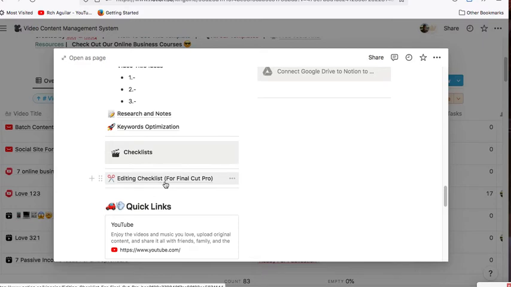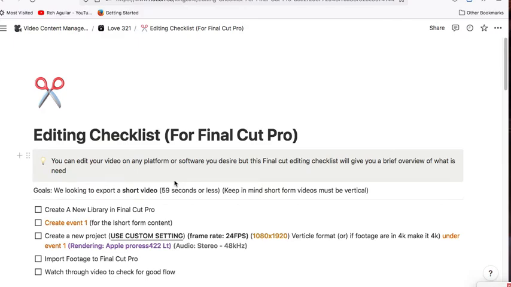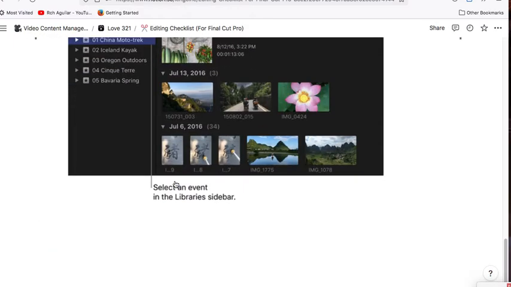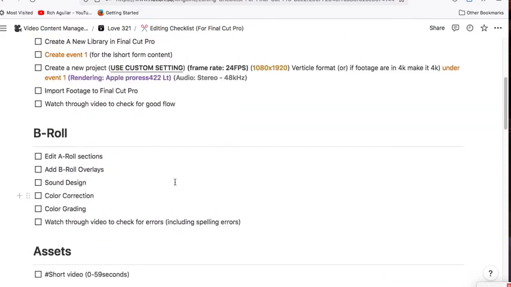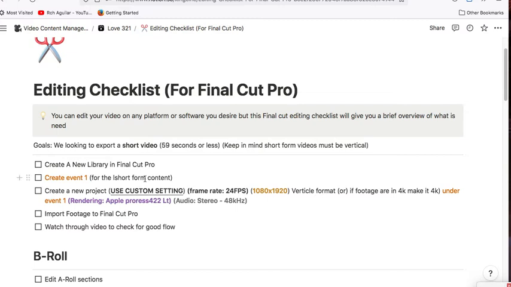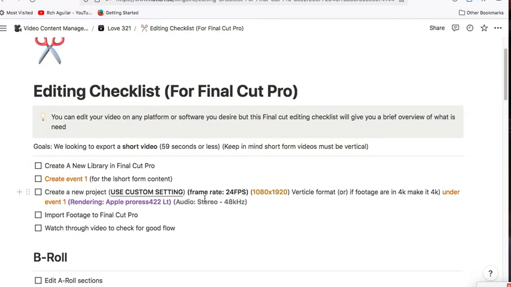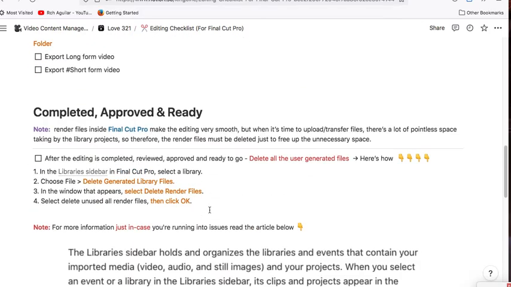And I have a checklist here, an editing checklist for Final Cut Pro. If you're using Final Cut Pro, or your editor is using Final Cut Pro, here's a checklist he could follow to basically give you a good edit. Like create a new library, how to open the files, the frame rate. If you're doing a talking head, it has to be 24 frames per second. Because if you're doing it at 60 frames per second, trust me, it has to be 24 frames per second. The only time you should have anything above 24 frames per second is if you plan on slowing it down. But if it's an interview, a podcast, just talking head, 24 frames per second. Just wanted to throw that out there. So yeah, that's the checklist.